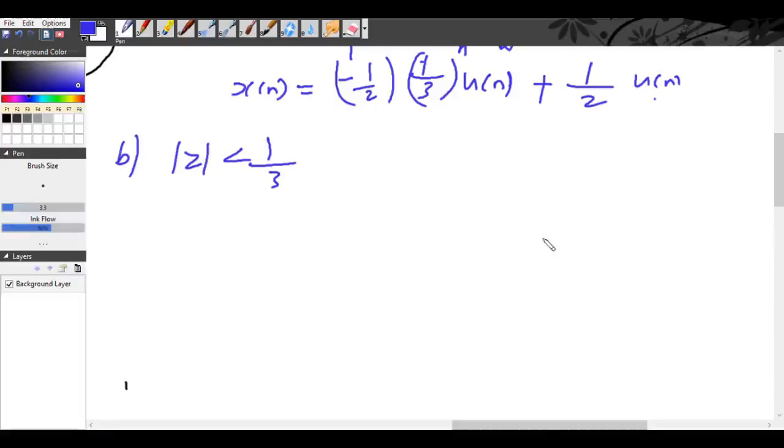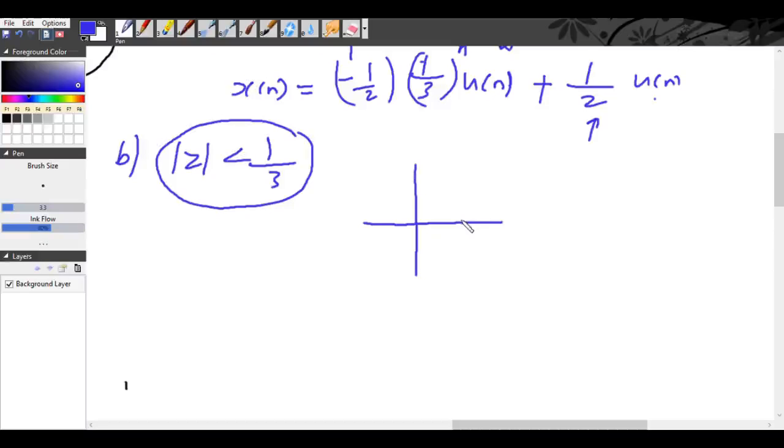Okay, again let us try to draw the same graph, because x of z we have already found. Did you understand? We have already worked out x of z. But when we take the inverse to get x of n, we have to be careful, because that depends upon this condition as well, right? Let me draw it. We have to mark the poles here. There are two poles, which we already found, 1/3 and 1. Okay, so here it says that modulus of z is lesser than 1/3. What is the ROC circle?